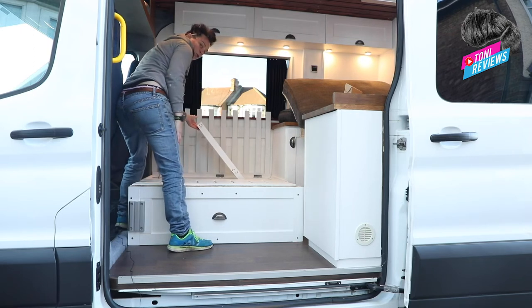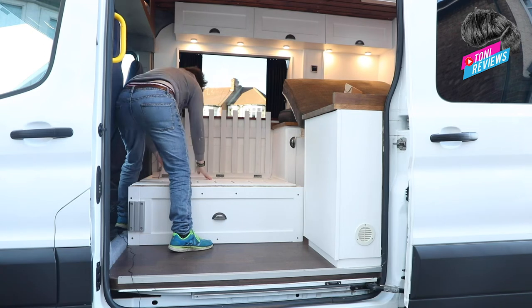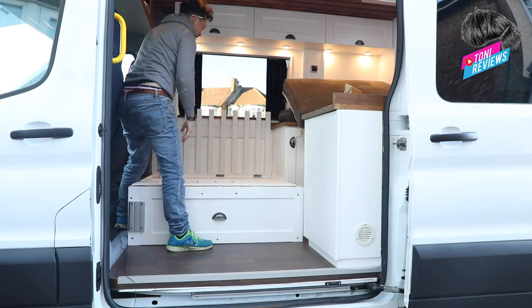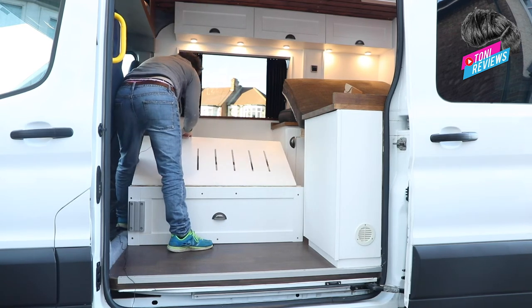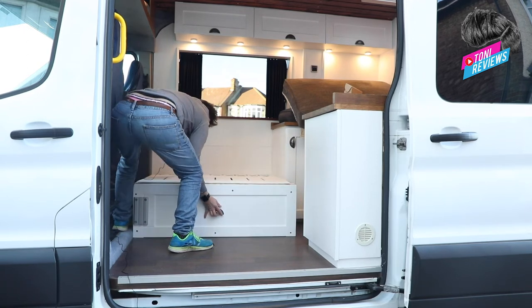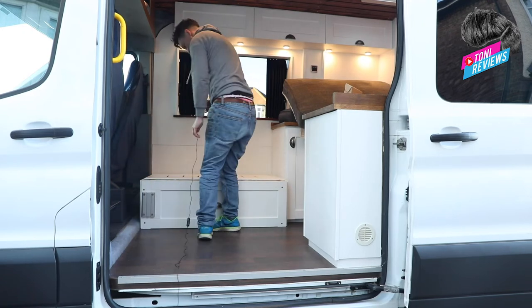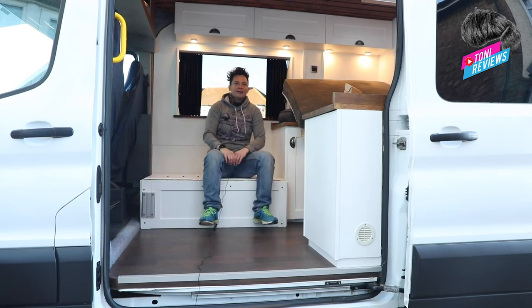And this spectacle I designed to fit exactly inside the bottom base, so that I can put everything away. So then that just goes down like that. Slides back. And there we have it.